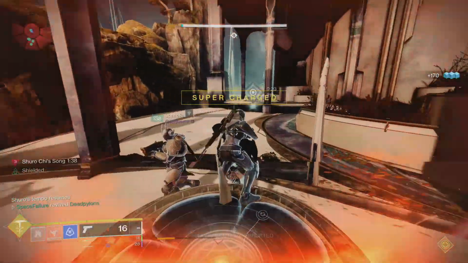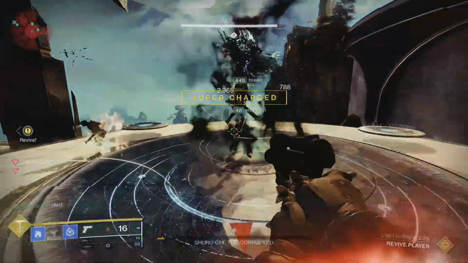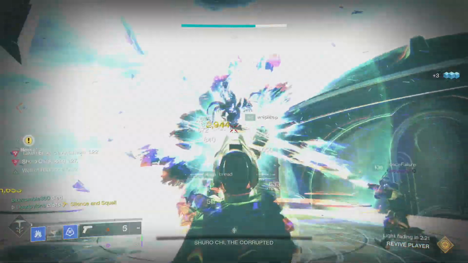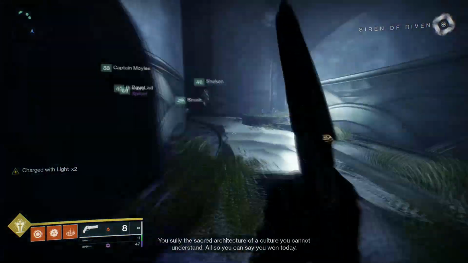And at any given moment, if you feel like you need more time to do a little bit more damage to Shirochi, you can pick up the relic that the Eye of Riven drops and use the super on her to give you just enough time to continue the damage phase. Follow this path to a secret chest and to the next encounter, Morgith.